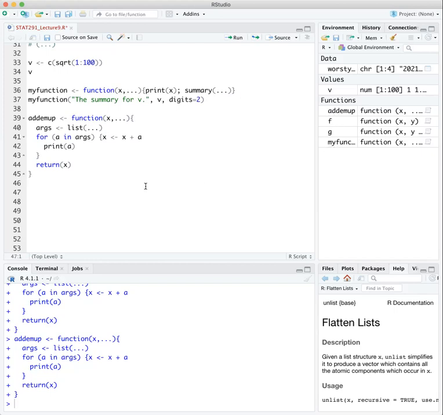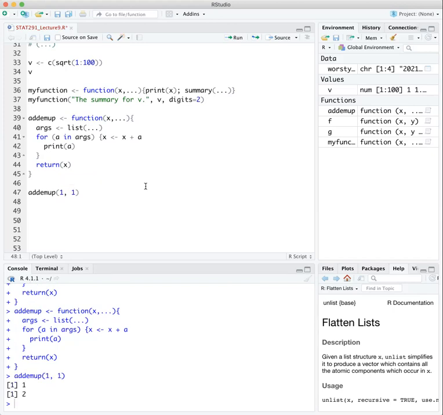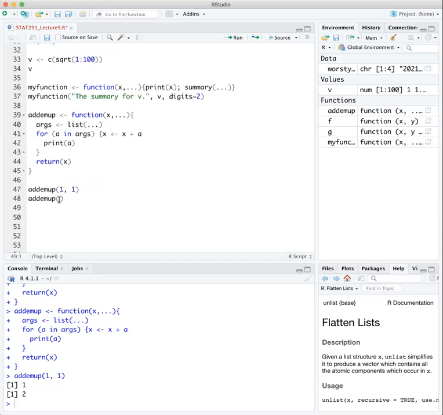Okay, let me just call that one, add them up function. And let's say I'm giving 1 and 1. And it returns 2. What's happening, it just change them to a list and give 1 the first value, and then for each step it is adding that value with a in here, and a is going from all the values that you are giving inside your function. Let's say I want to just use something like with more values in here.